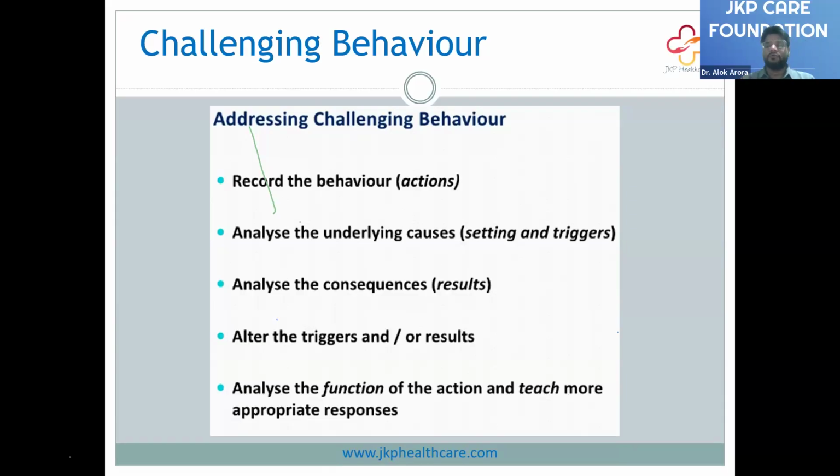What did the child achieve out of it? The child achieved your time, your hug, some food items, or you gave another toy to the child. So these could be the results. When you do more of this ABC analysis on the same behavior, you find 10 triggers, 10 consequences, you find the similarity between those triggers and consequences. Then you reach a common result.